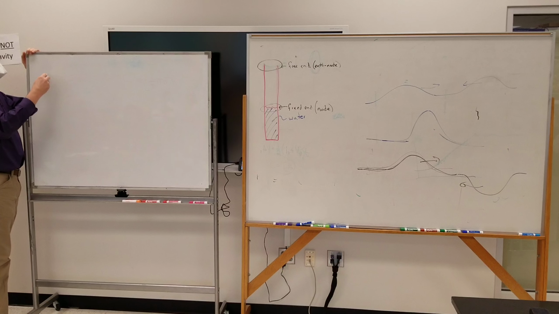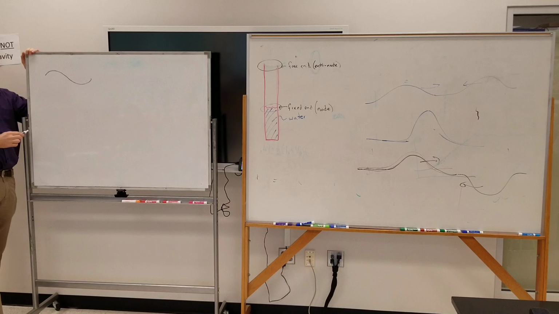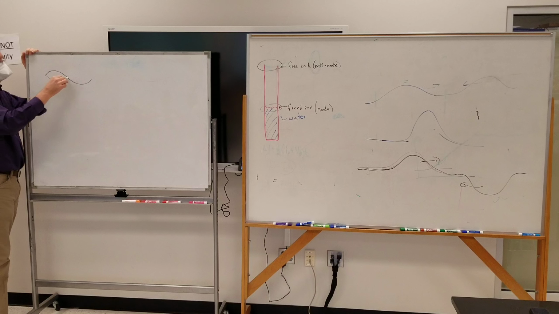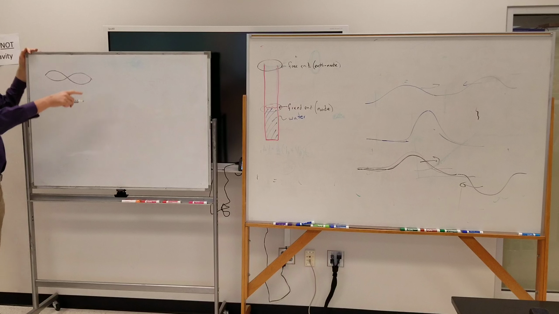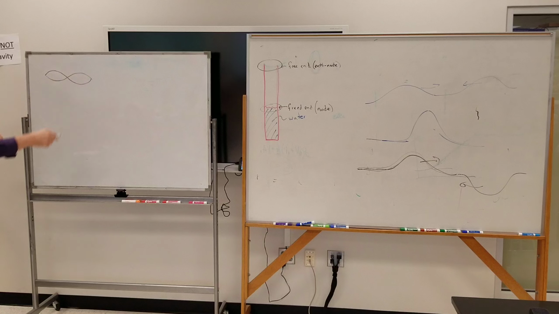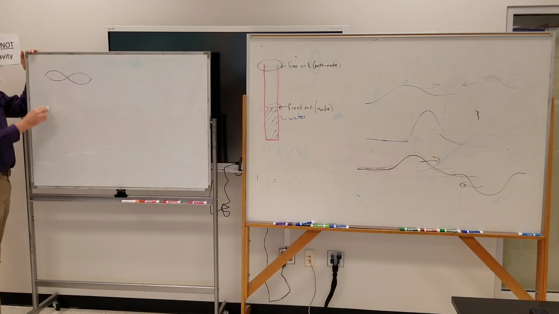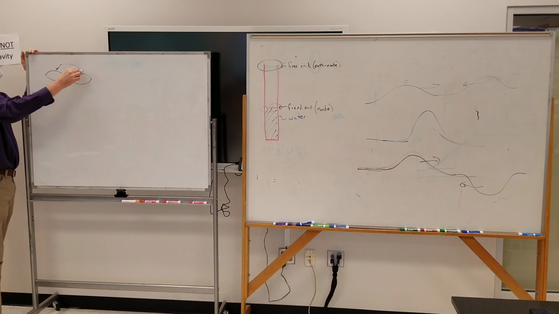So a full wave, what I was heading towards, looks like that. If you're dealing with harmonics, generally you would draw it like that. This would ultimately be a second harmonic. But that's what a full wave looks like. Well, for the water tube, as sound comes down, it comes bouncing back. The simplest pattern is you have an antinode at the top. These are antinodes here. And these are nodes.